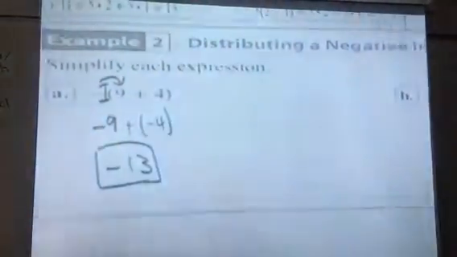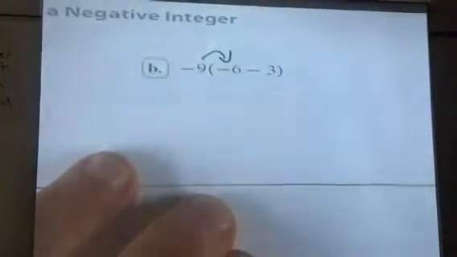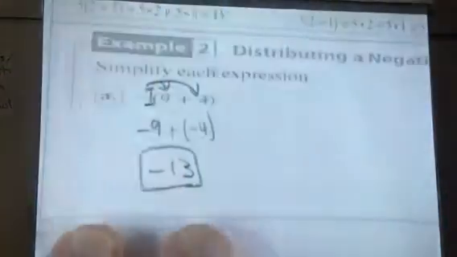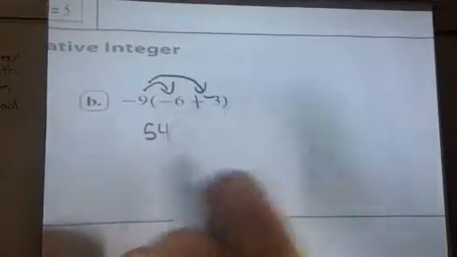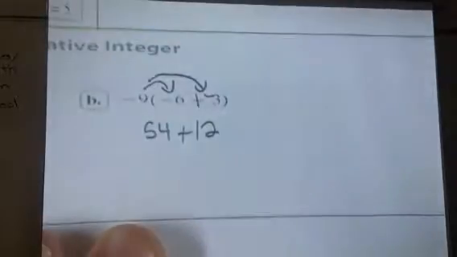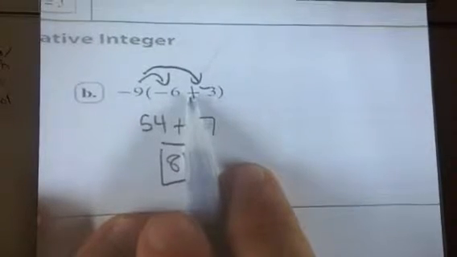Here I've got negative 9 times negative 6. A negative times a negative — remember, distributing is the same thing as multiplying. I'm distributing this 9 to both terms. A negative times a negative gives me positive 54. Now watch: this subtraction is the same thing as adding a negative, so this is just like negative 9 times negative 3. A negative times a negative gives me positive 27. So I've got 54 plus 27, which gives me 81. Remember to distribute to both terms, and view any subtraction sign as a negative.